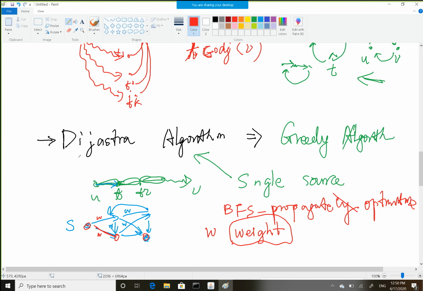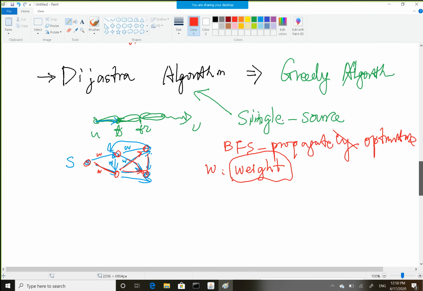When you propagate in this level, you find the optimal shortest path. Then you go to the next level and give the shortest path. Then you move to the third level. It means your step 2 relationship, step 3 relationship. Then every time you readjust to make sure that when you explore, you get the shortest path. Is that clear? Because every time you want to make sure you get the shortest path.